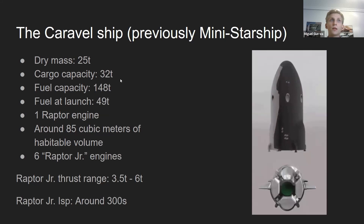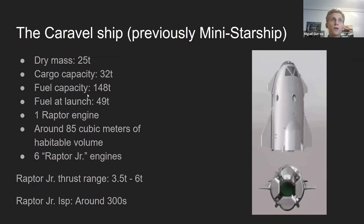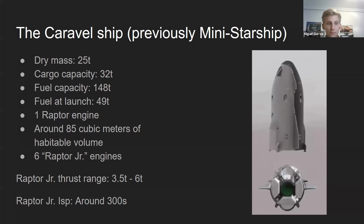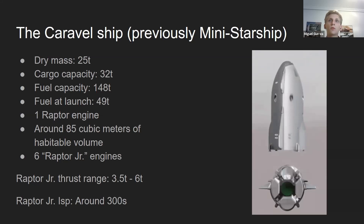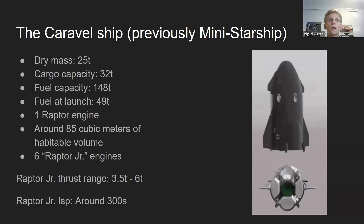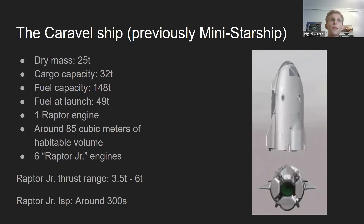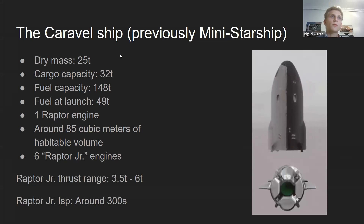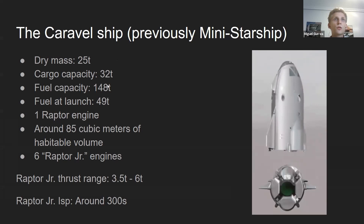This is important because the fuel capacity is larger than the cargo capacity of a Starship. At launch, using the idea introduced by Dr. Zubrin in Mars Direct 2, it launches into a highly elliptical orbit around the Earth. The Starship launches the Caravol Ship, then it's refueled. It burns three kilometers per second of delta-V and the remaining 2,300 meters per second are done by the Caravol. This has a tremendous reduction in the fuel capacity needed. The Caravol will launch half full at 49 tons of fuel and has one Raptor engine.